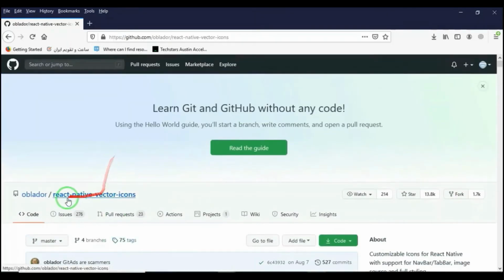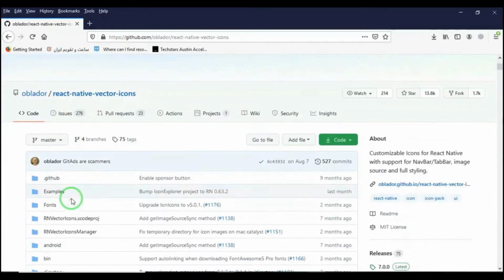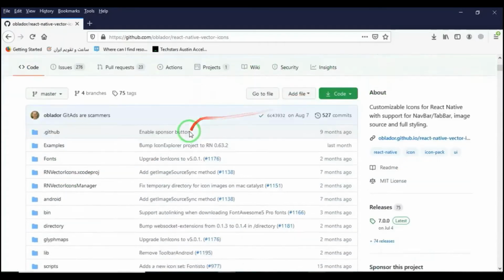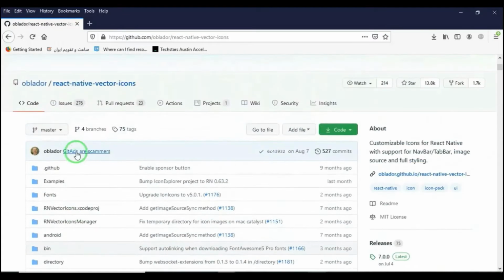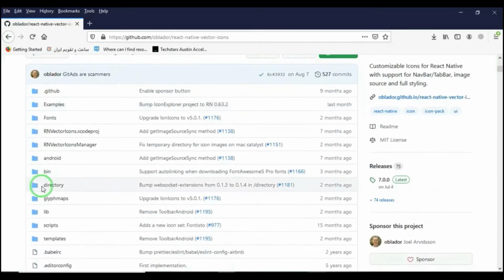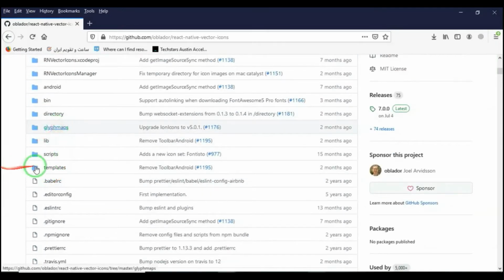In the documentation of React Native Vector Icons that you just learned how to install, you see these folders of the package. Go to the glyph maps.